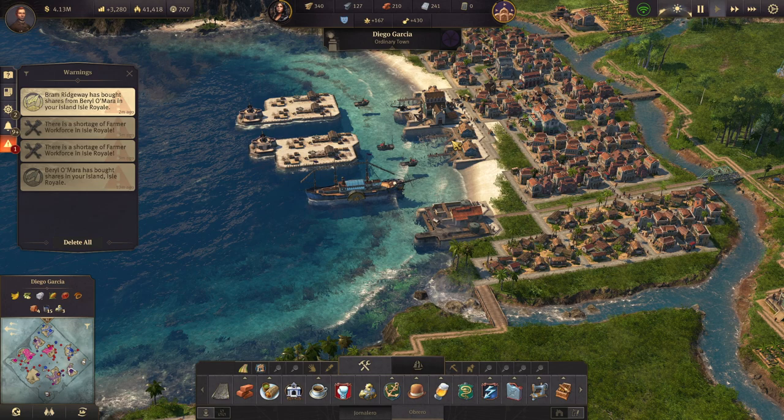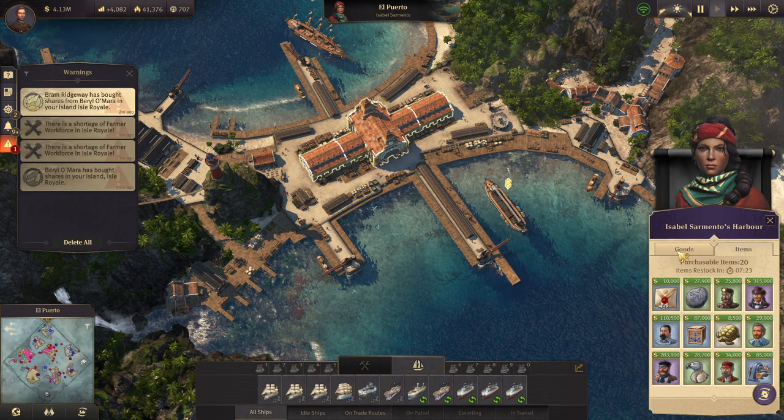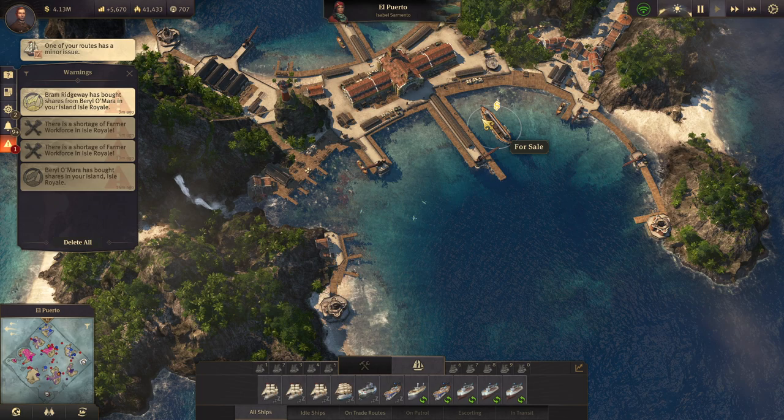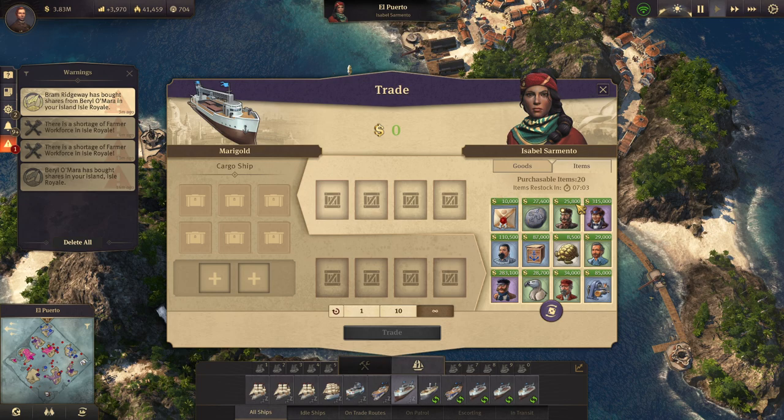So let's buy. I wonder what she has here that I can buy from her. She requests weapons. Champagne cellar, rum distillery, and advanced rum distillery productivity. Oh! That's actually really nice. I guess I could just buy another cargo ship. Cargo ships, you need so many of them. Let's buy this item. That's a really good one.